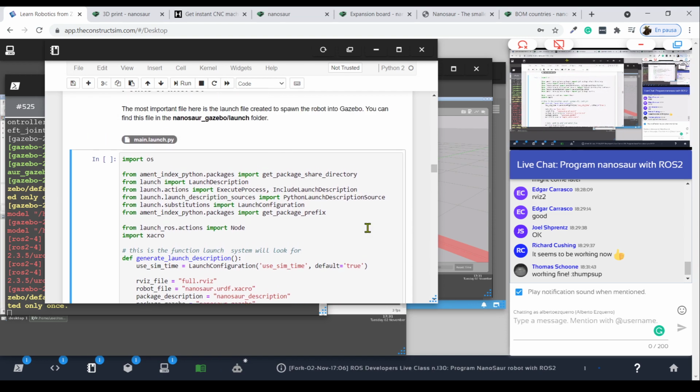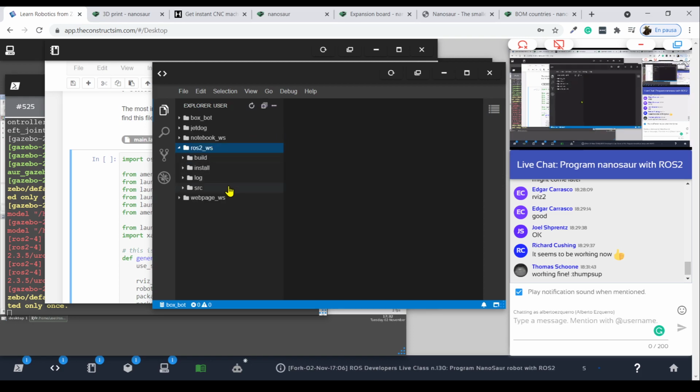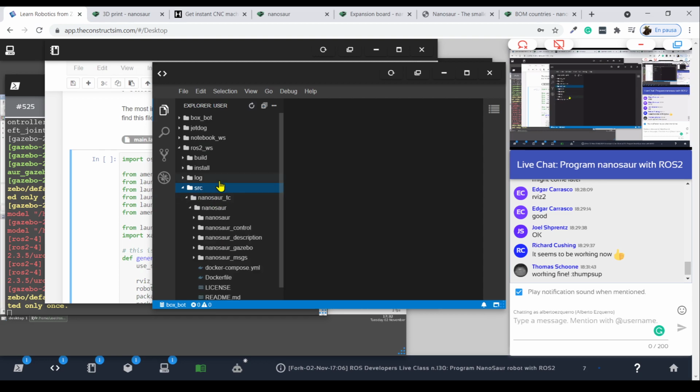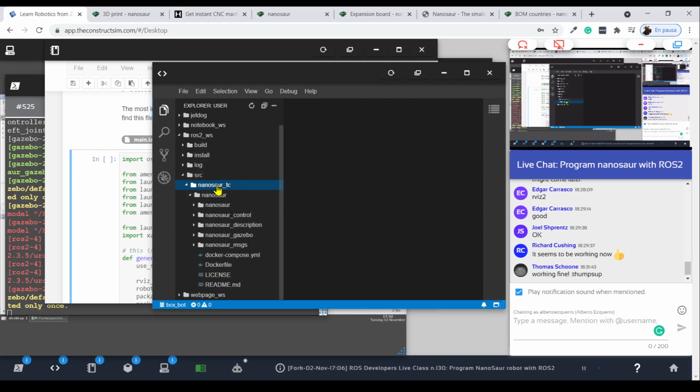So in order to open the code editor, the IDE, it is this second icon here in the bottom bar, okay? It's code editor, as you can see. If you click here, this is going to open the code editor. Then here we can go to the ROS2 workspace, src, and then inside the NanoSaur folders, you are going to find a new package named NanoSaur_Gazebo, okay?